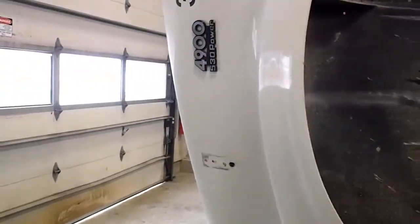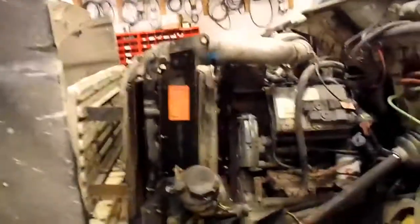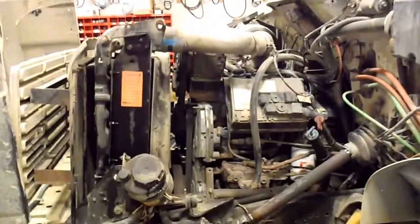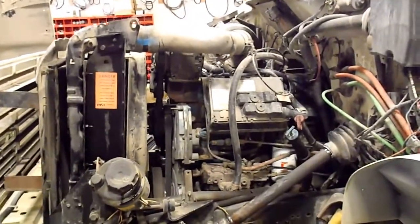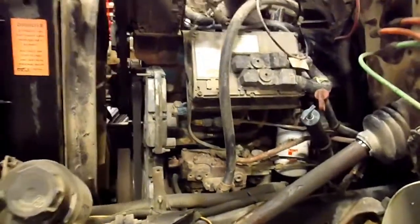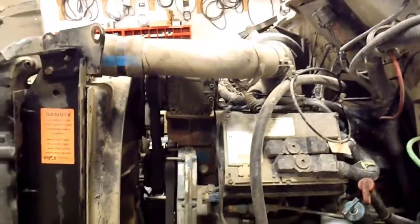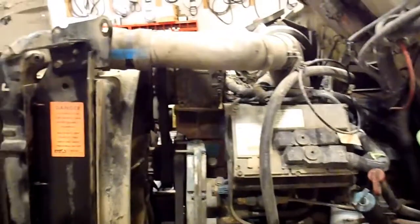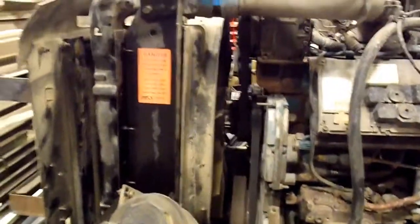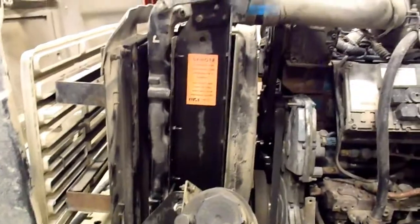International 4900. This is an old one, 2000. So this truck was built. It's quite a rig. It's been a good truck. Huey engine, 466 in it. It started out life as a sand truck, so it's got some corrosion and stuff. It threw salt and sand in the wintertime, plowed snow in the wintertime, so you had all the snow coming up with the salted snow, of course, over the winter, getting sprayed on everything.